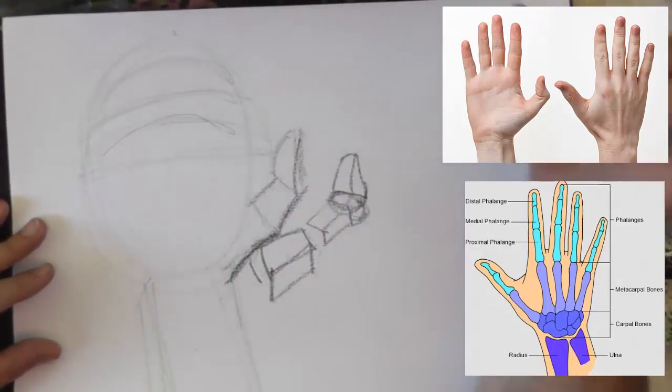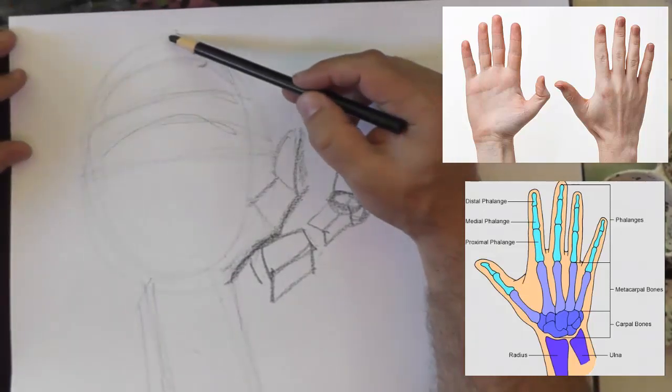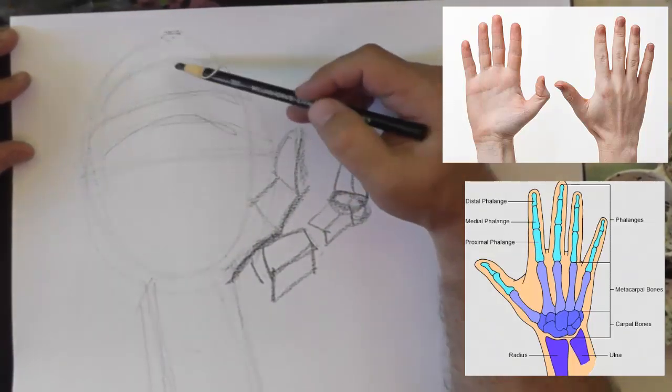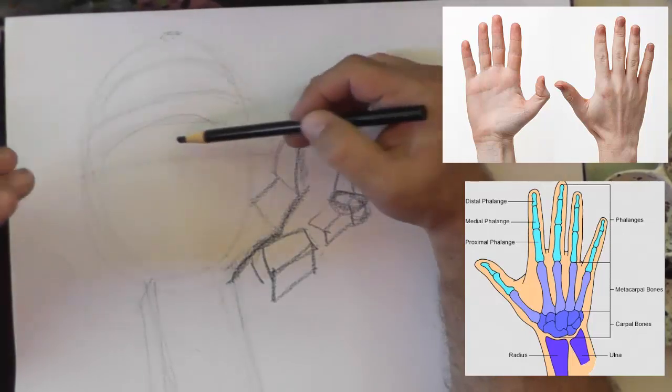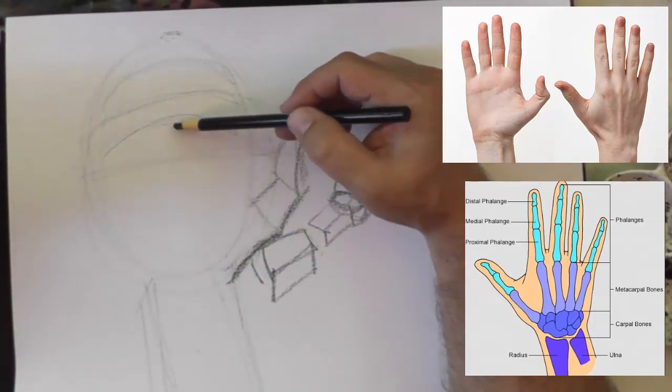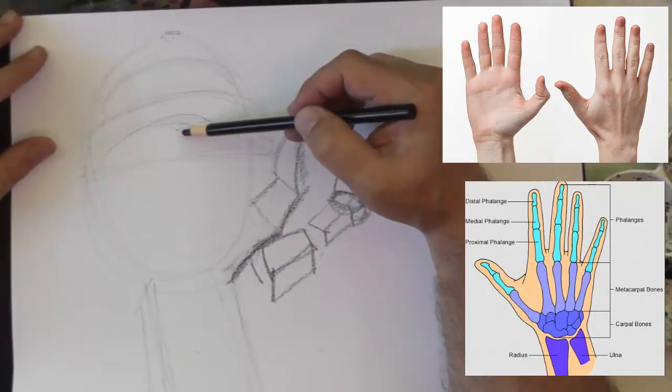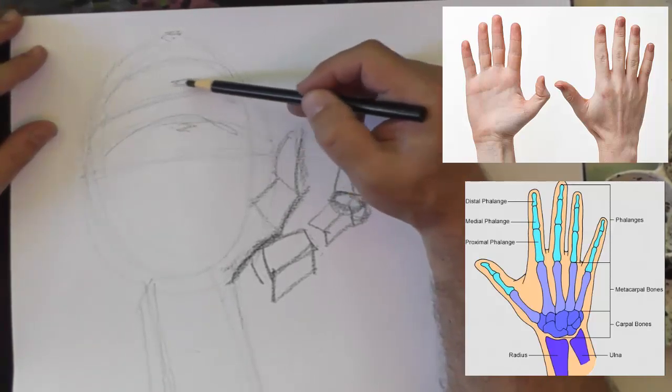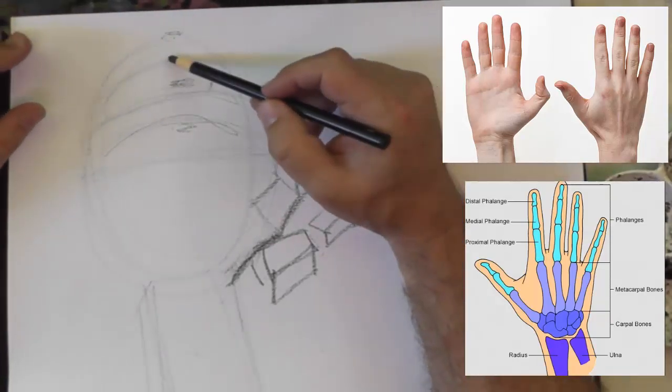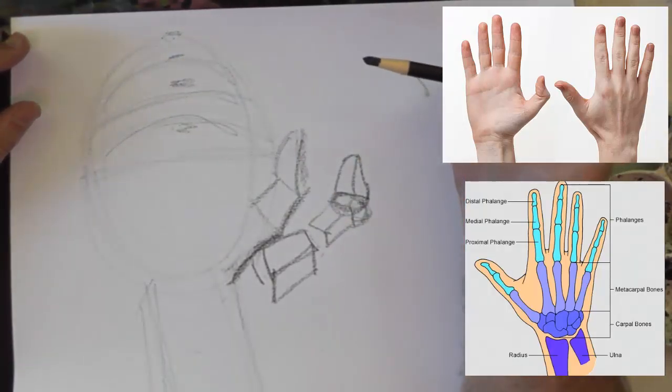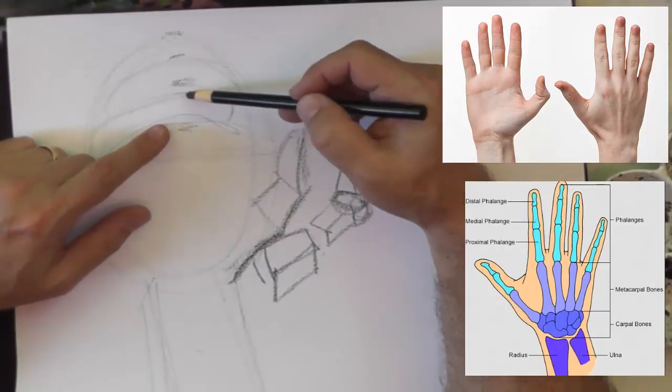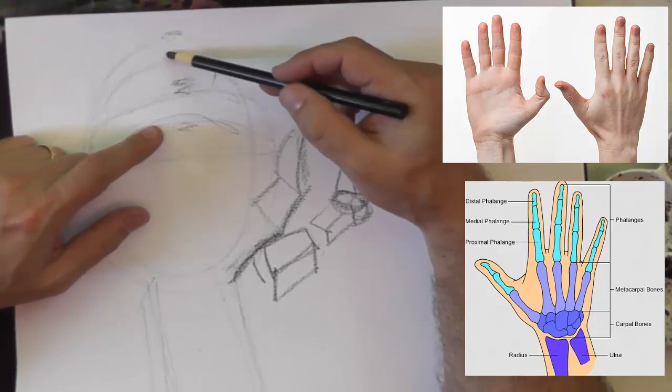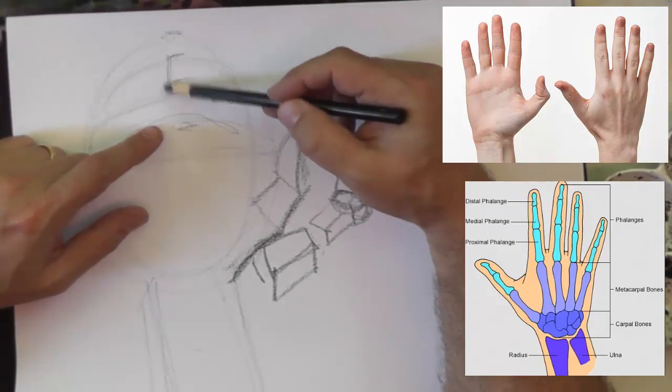The next thing I do is look for the longest finger, which is the middle finger. If you get that middle finger right, you pretty much can make sure that you've established where all the turns and movements are in the hands. So I always look for where are those divisions, and what's the space between each one of these things. It does vary for each person.